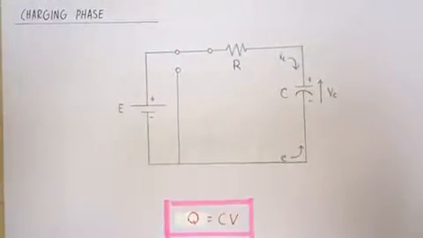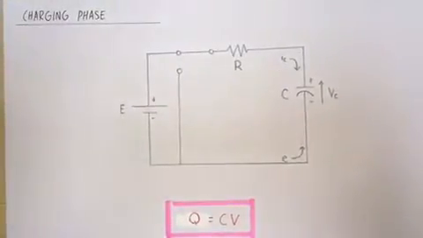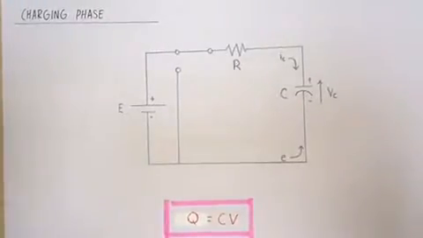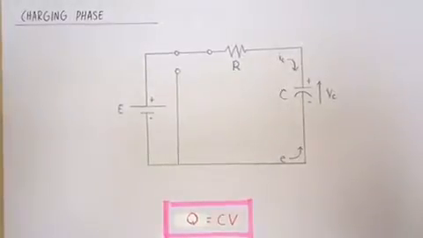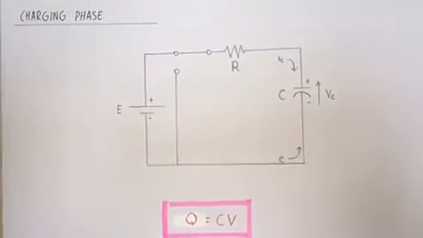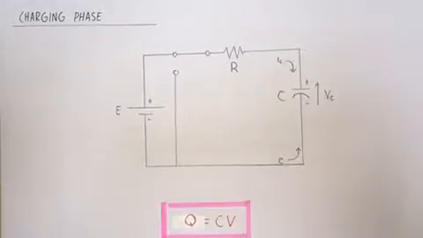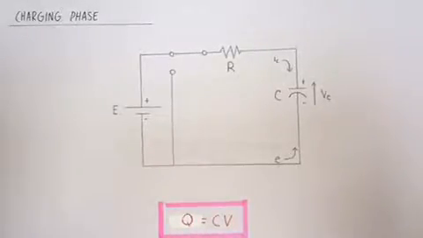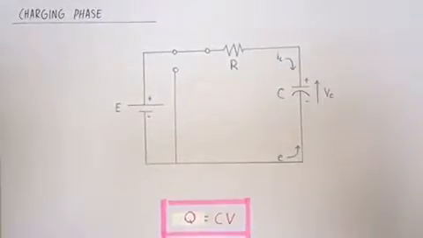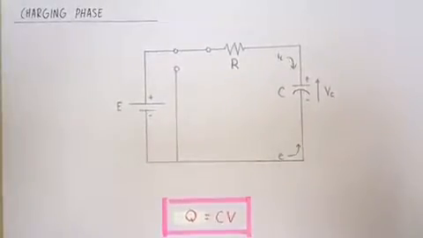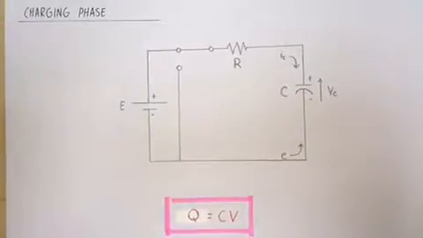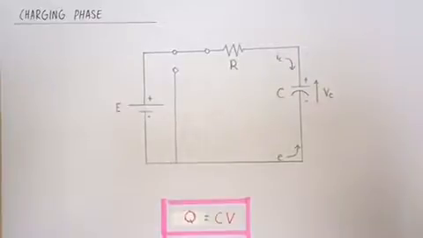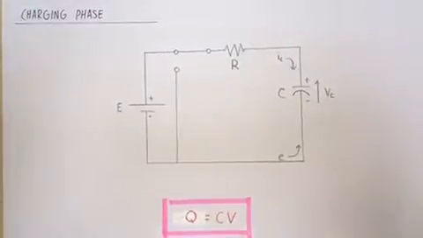Electrons are drawn from the positive end of the capacitor to the resistor, and then to the positive terminal of the battery. This creates the positive charge on the positive plate and negative charge on the negative plate. The transfer of electrons continues until the potential difference across the plate is equivalent to the voltage of the battery, or until Vc equals E. The transfer of electrons is very rapid at first, but slows down later and will eventually reach zero, meaning that current will eventually reach zero. Therefore, when the voltage across the capacitor equals the battery voltage, the transfer of electrons will cease.